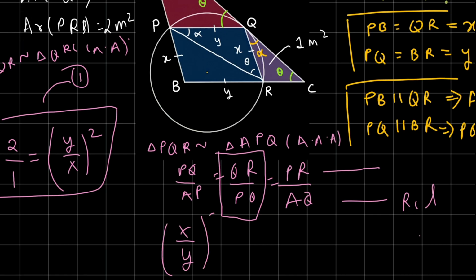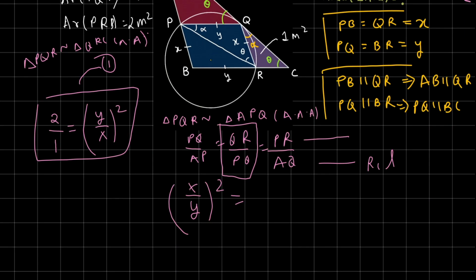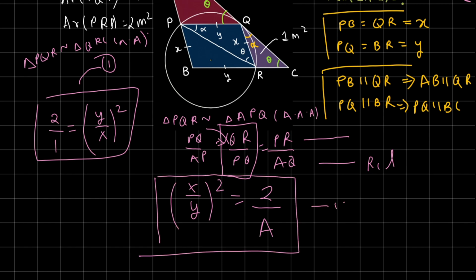And the square of this ratio would be equal to the ratio of their areas. Now look carefully, in the numerator we have taken the length X, that is the length QR, and that is the length from the triangle PQR. So in the numerator we have to take the area of that triangle, which has a value 2, upon the area of the red triangle that we don't know, and that is also the thing that we have to find. So let it be equal to a variable capital A. So now we have got the second equation, representing X upon Y the complete square is equal to 2 upon A. And if I just take the reciprocal of this equation, I will get Y upon X the complete square equals A upon 2.